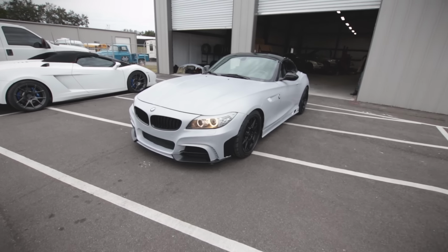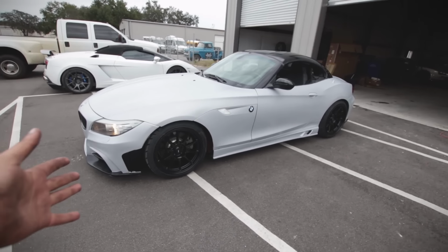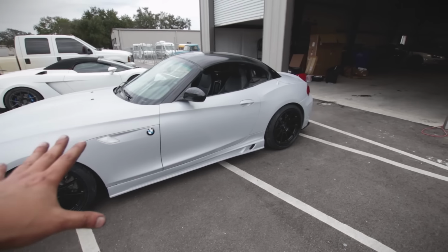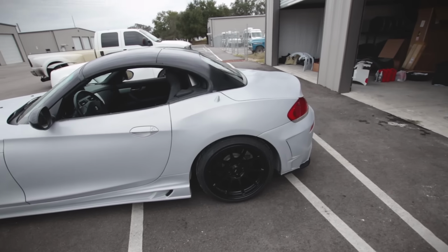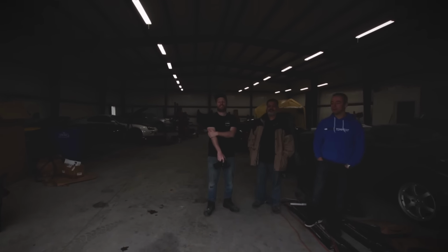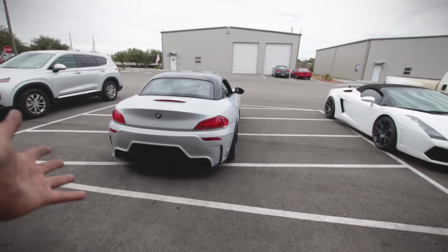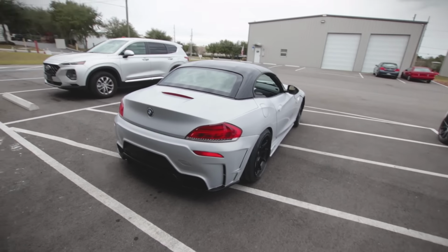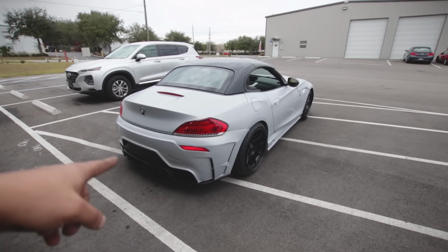Guys, take a look at this. Now, this is a BMW Z4. I really like how this turned out, and we only took, well, 3 days, really. Eh? Are you saying something, Chris? Fantastic. It is fantastic, that's right. So this is the Z4 that we've been working on for the past 5 days, with 3 days working, and I didn't get any sleep, and Chris definitely didn't get any sleep.